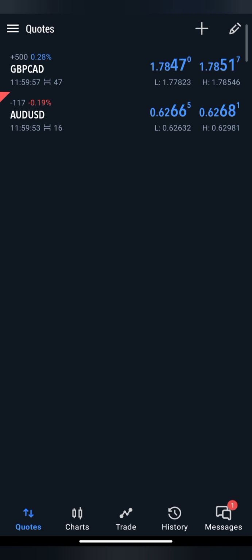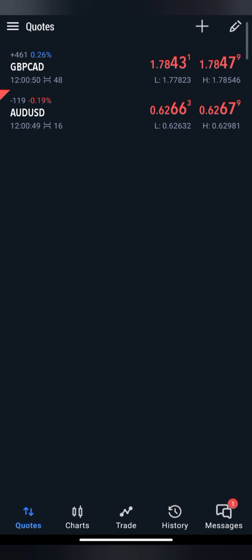You can see 47, beside something that looks like an upside down bracket. In AUD USD, you can see 16. 16 is the difference between these two numbers, and that is what they call spread.